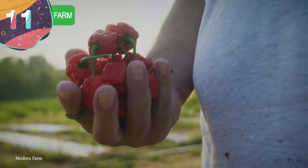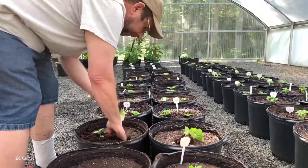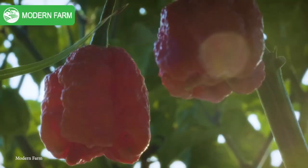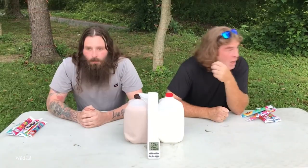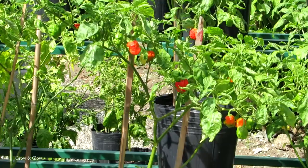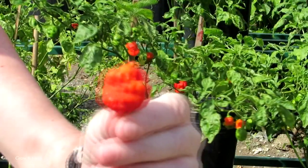The next entry on this list is one hot farm, literally. Ed Curie is a proud farmer in South Carolina who specializes in hot peppers — not just your average jalapeños and habaneros, but the farm's biggest cash crop: the Carolina Reaper. It's not only the hottest pepper on the farm, but also the hottest pepper in the world, capable of bringing down even the toughest heat lovers. Curie grew these by crossing a Pakistani naga pepper with a red habanero, creating a pepper that produces just over 2 million Scoville units. To put that in perspective, the typical jalapeño has just 5,000 Scoville units.